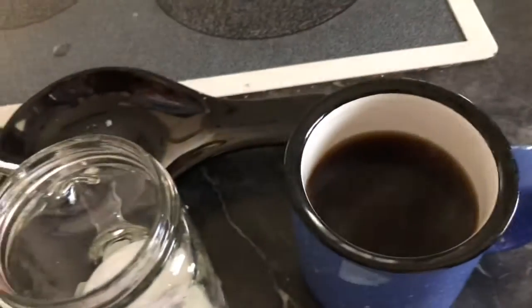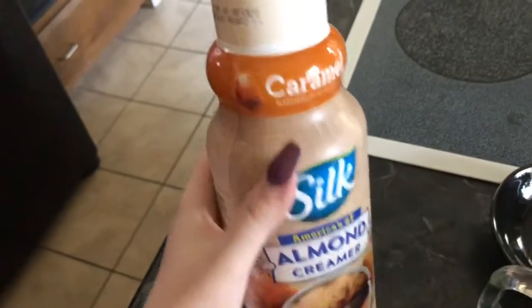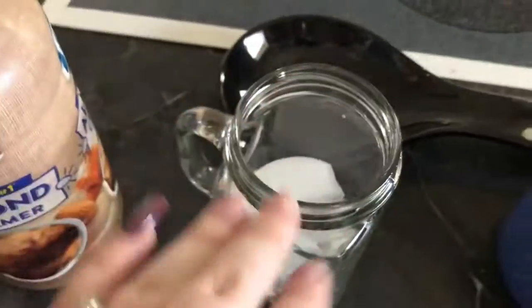Oh, I know, I look, guys. I just woke up. Anyways, I've had a couple people ask me how I make my coffee. So, a regular pot of coffee I made on the Keurig, as you saw. Take a cup of ice. I'm gonna put in one stevia packet, just one, and then I'm just gonna add some almond milk creamer. That's really it, guys. I'm going to pour this into this and make an iced coffee.